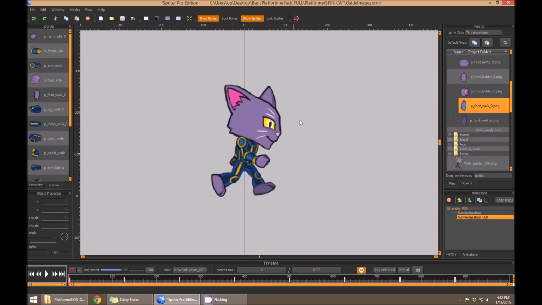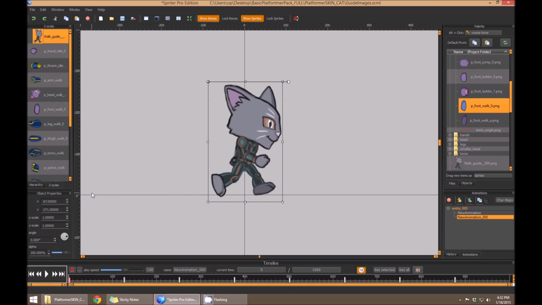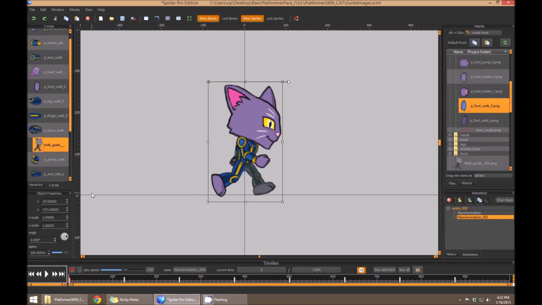Here's a quick update. I got the images all in place for the first frame, the separate body part images, as you can see, using the guide. And at any point, I could unlock the guide image and then play with its Z order to either bring it in front of anything or behind specific things so that I can continue to very easily see what I need to see to perfectly place my body part images.